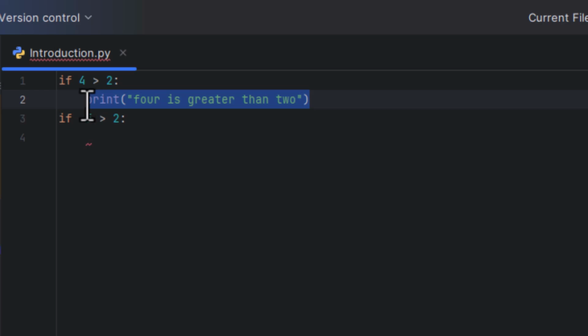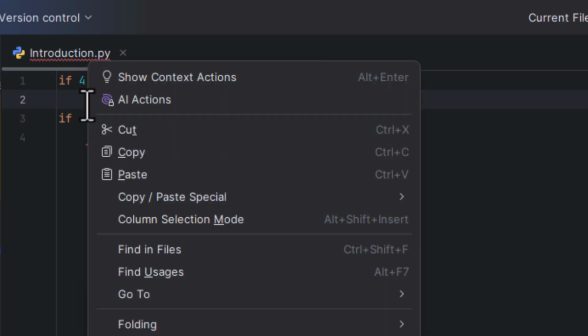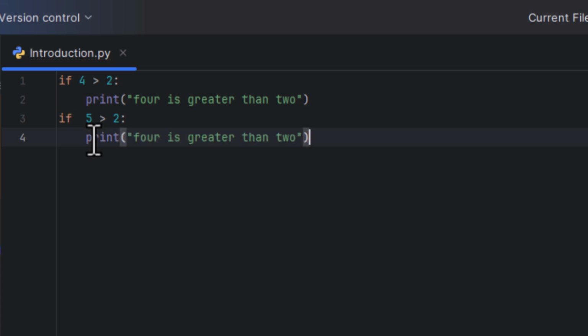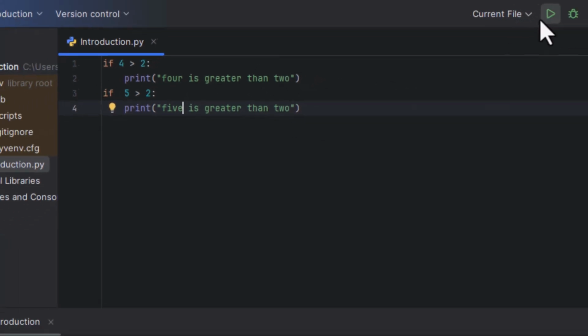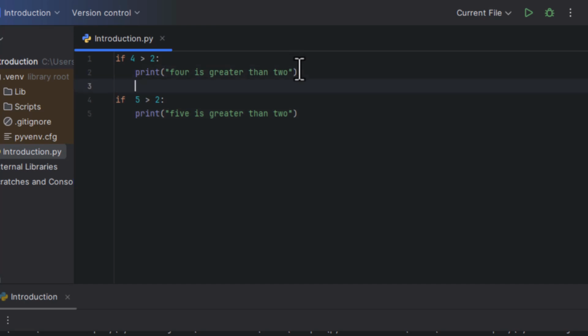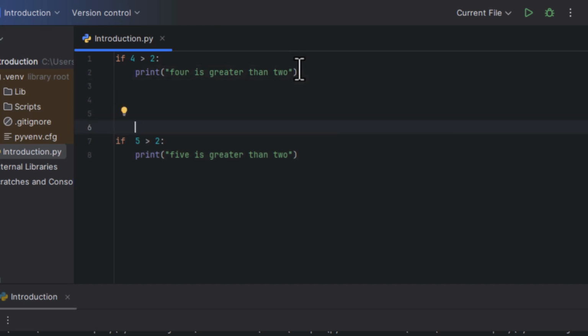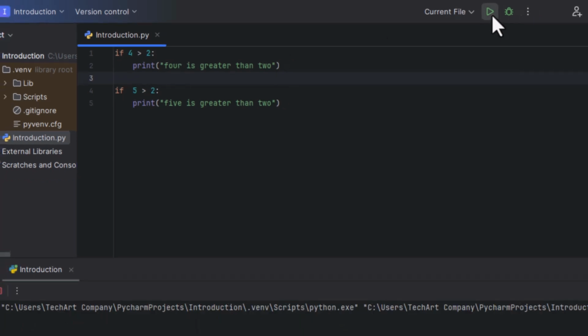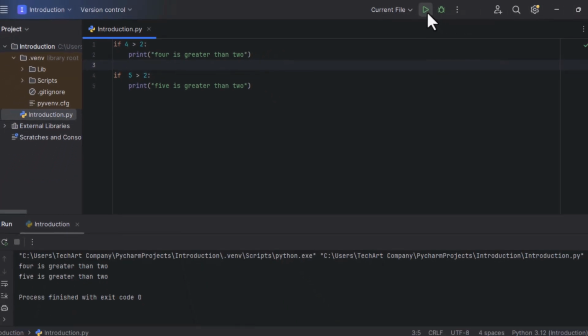Let me just copy this and paste it right here. You can even space over here, there's no problem. Run this, and you can see 4 is greater than 2, 5 is greater than 2.